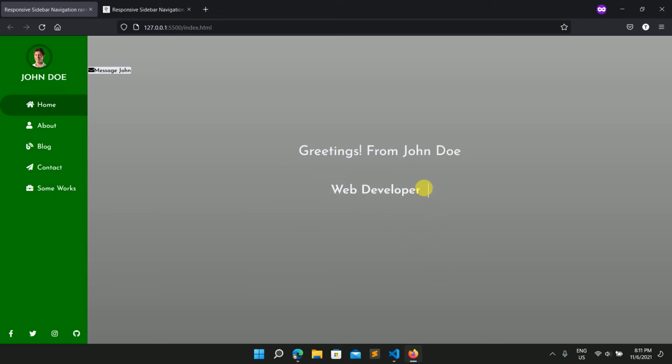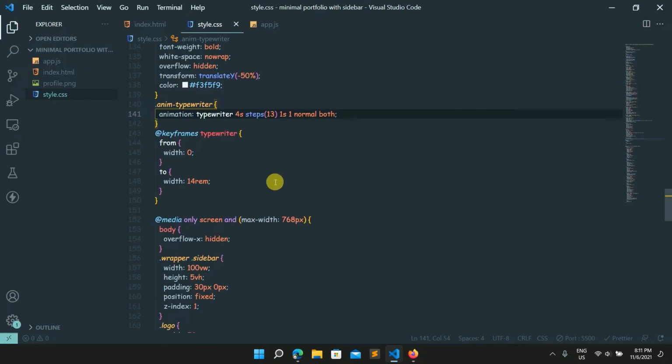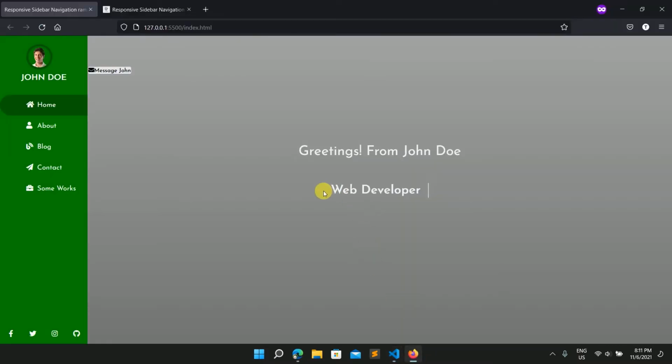So now what we'll do is the cursor blinking effect. Here we will do infinite as well in the typewriter animation, so that it won't stop after finishing one only.